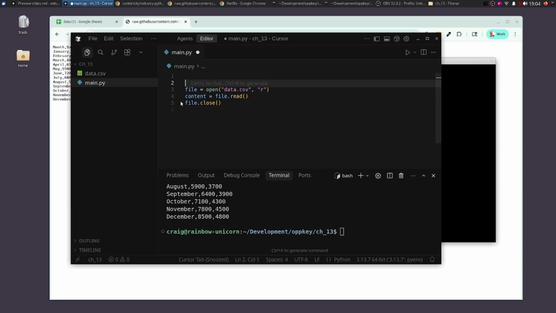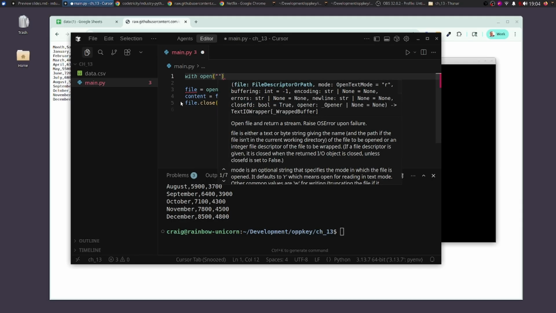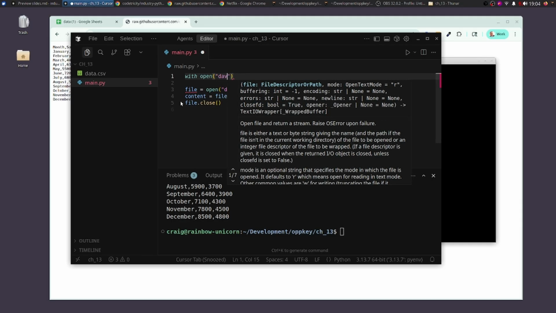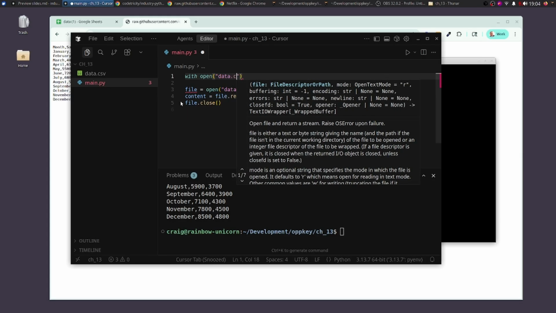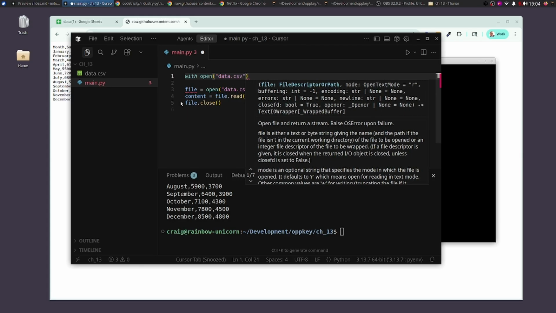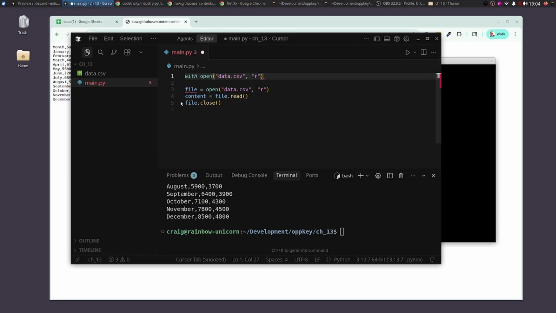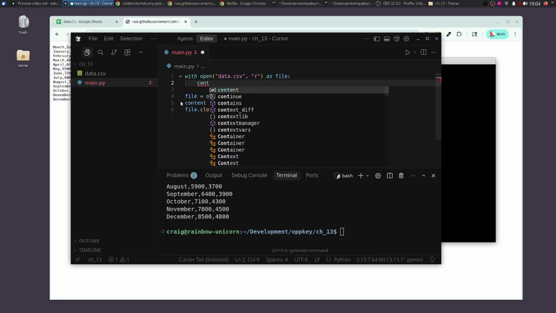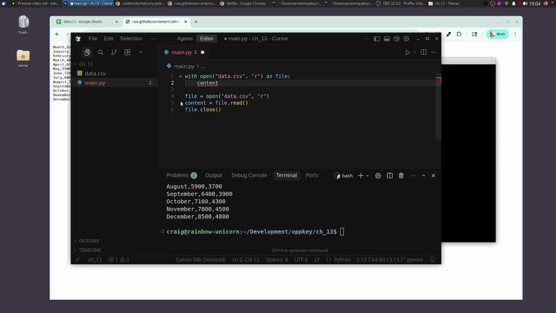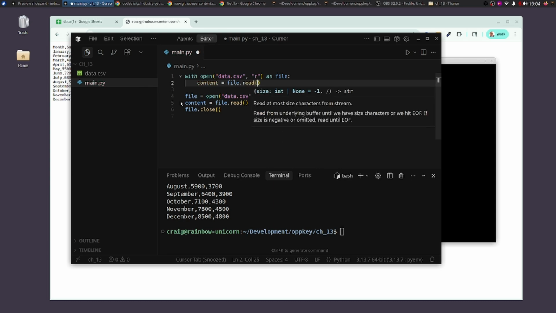But there's a more common convention, which is to use the keyword with. When you open the data.csv as file, content will be file.read.